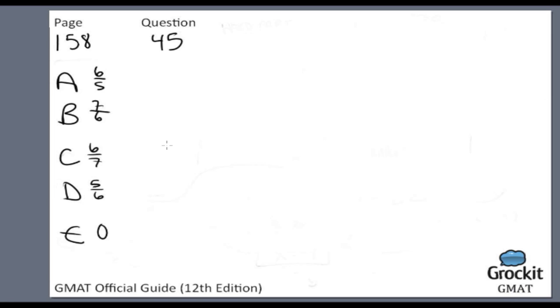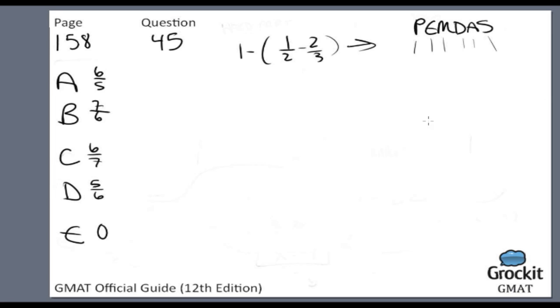So 1 minus the quantity 1/2 minus 2/3 equals something. Okay, so we have 1/2 minus 2/3. That's in parentheses, and we're subtracting that from 1. So this gives us something. Now, it's important to remember your order of operations, even though in this particular case it's not quite as important. This is the order that you should do things in when you are presented with multiple types of operations in an arithmetic expression: parentheses, exponents, multiplication, division, addition, and subtraction in that order.